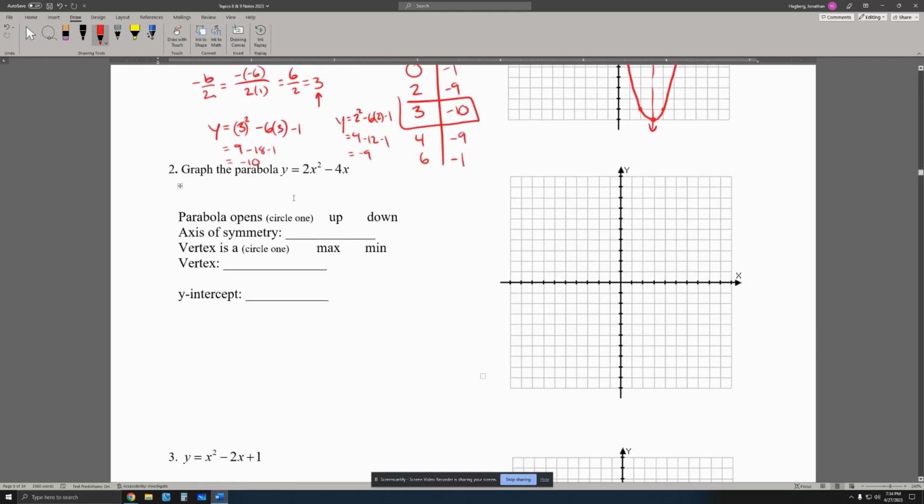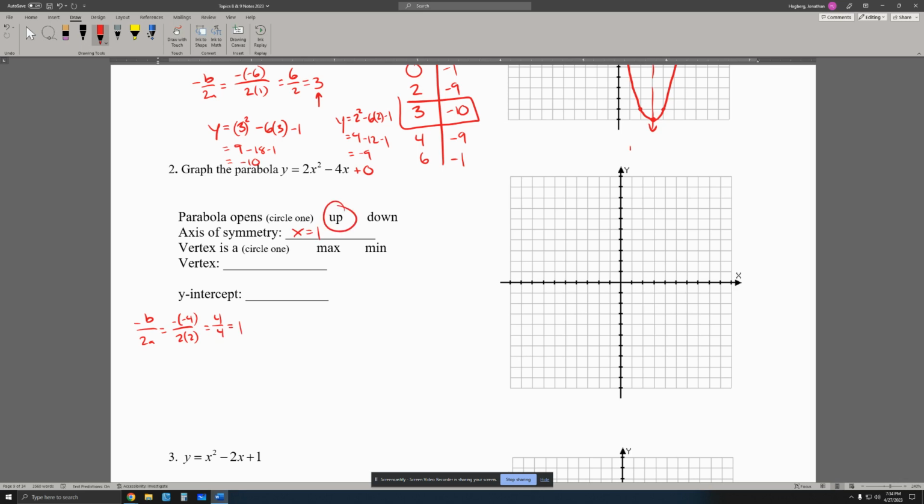All right. Now let's graph 2x squared minus 4x. All right, so I noticed that this is in ax squared plus bx and then plus c. There is no plus c. There's no constant term being added. So we can use a placeholder 0 plus 0. All right, so that tells me a is 2, b is negative 4. So negative b over 2a is equal to negative 4 over 2 times 2. And we get 4 over 4, or 1. So the axis of symmetry is x equals 1.